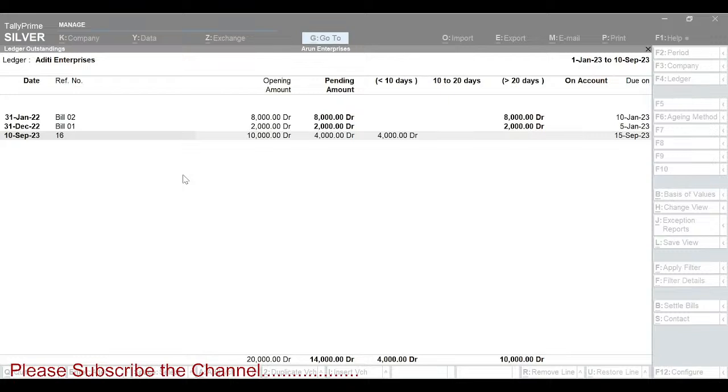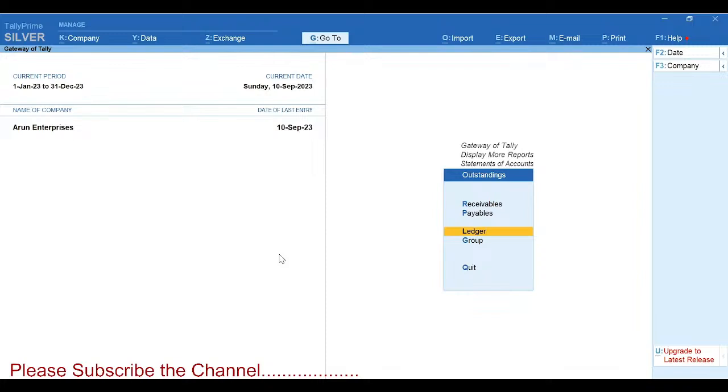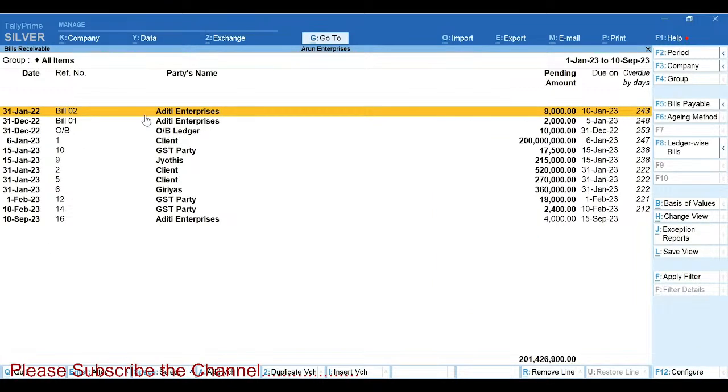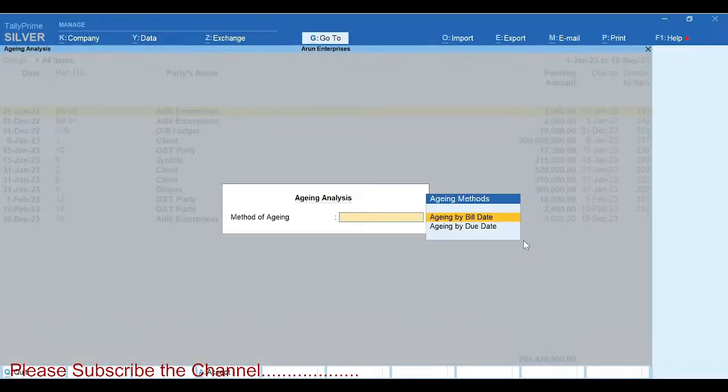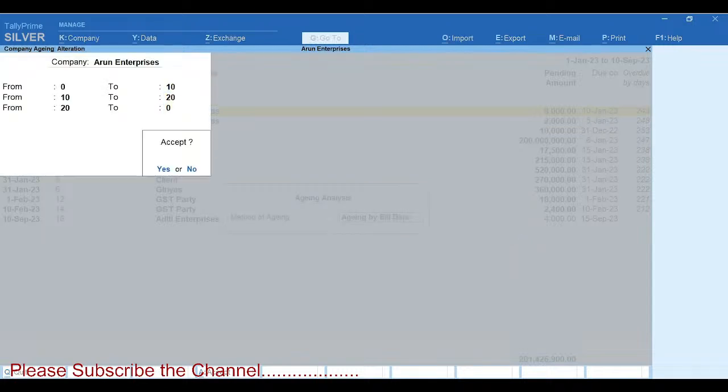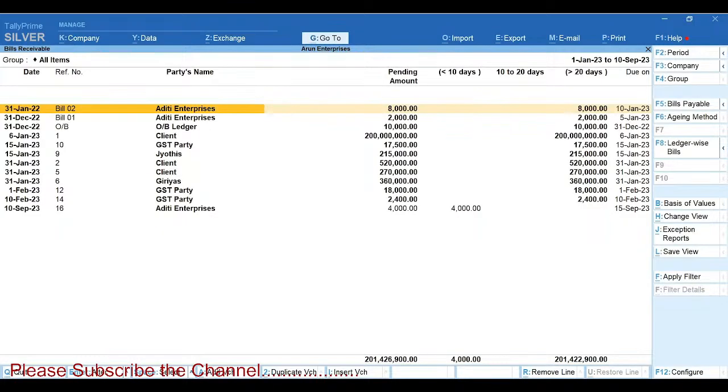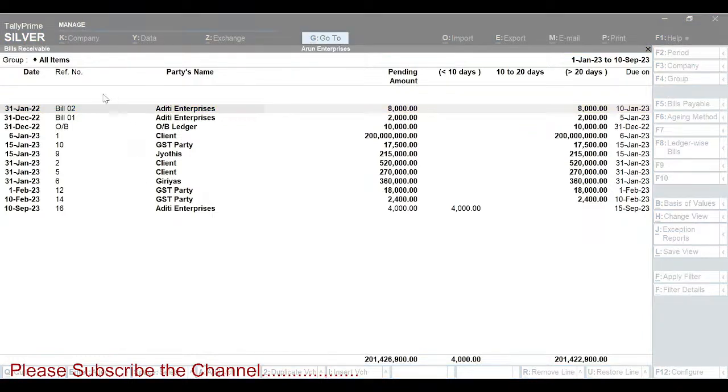So the same date you will be mentioning here as the due date. Okay. Jaideep and Badrish are asking, is it possible to get the aging analysis for all the parties? Let me check. I'll click on this receivables. Now, as I mentioned, all the parties and all the invoices will be available here. Here also you can get this F6 aging option and apply the aging. So for all the parties, you have to navigate to the receivables report.